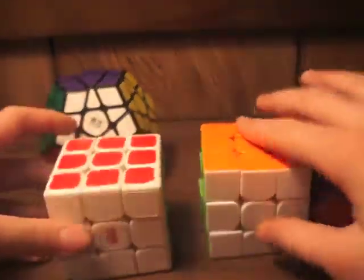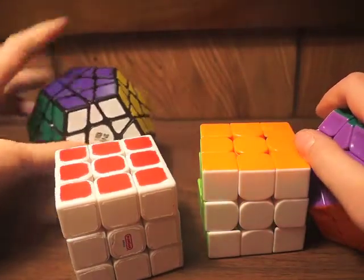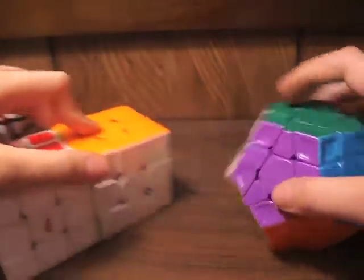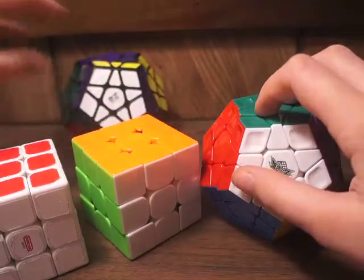So on this cube, I'm going to be showing what needs to be done, like solving part of the cube. I'm going to do it on this cube and show that. Then I'm going to do it on this cube, showing you how to do it. Just this one, just sitting in the background, seeing what my end goal is. Whoops.